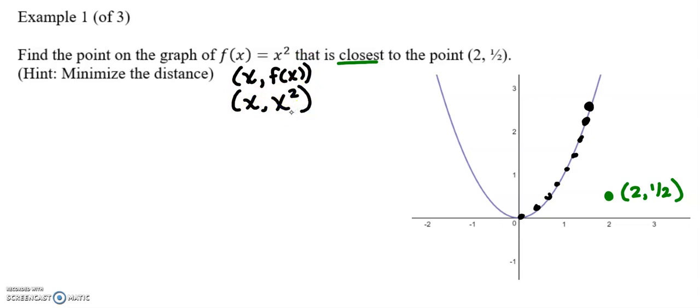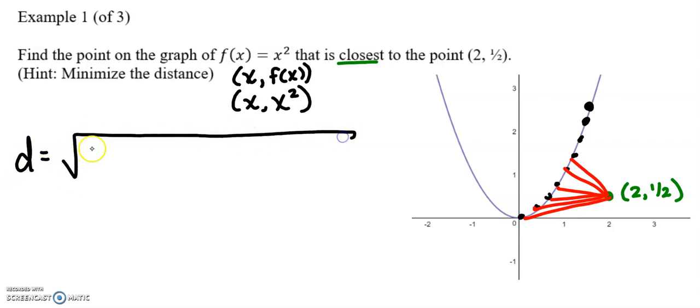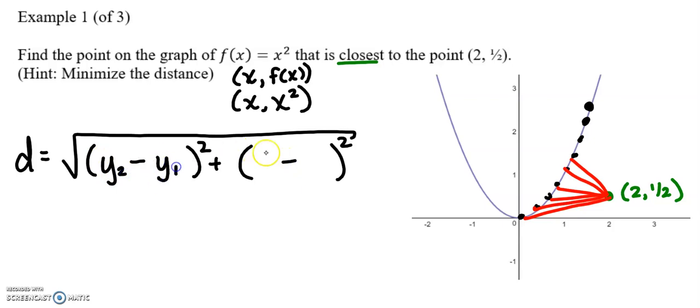So what I'm really trying to do is minimize the distance between that green point and any one of those black points, okay? So I'm trying to find which of those black points is going to be the one that is closest. So in minimizing the distance, I'm going to start with the distance formula. Distance equals square root of change in y squared plus change in x squared, which is really the Pythagorean theorem, which is also the equation of a circle. A lot of connections here to geometry.